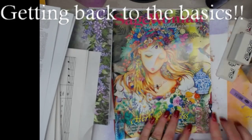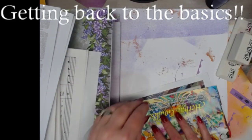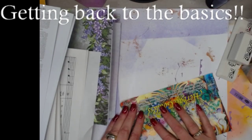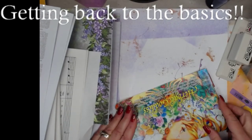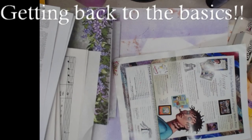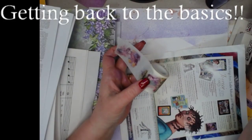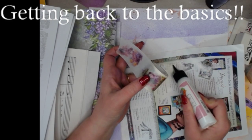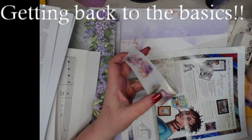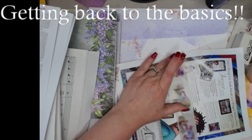So here you go. I've covered up the UPC code because I didn't like that, but I do like everything else. And I'm even going to leave that because that's okay. So I'm going to fold this in half and give it a light fold, because what I want to do is on the inside, I'm going to reinforce this with a washi tape that would match and look nice. And I'm looking, and I'm thinking, well, let's do this girl. She's kind of an Asian inspired younger girl, but we kind of have this fancy washi in here. We might as well do it all the way, right? Just so we get to see her, lip them a little bit.